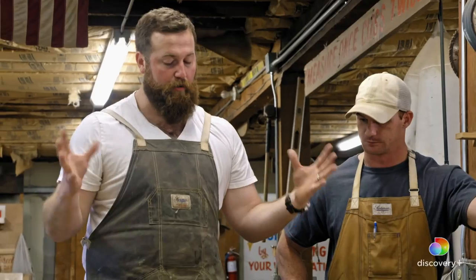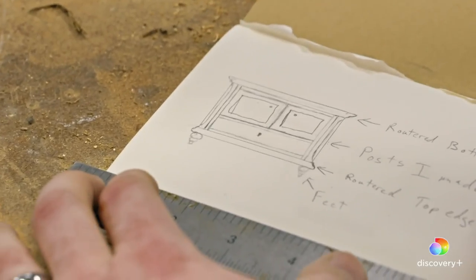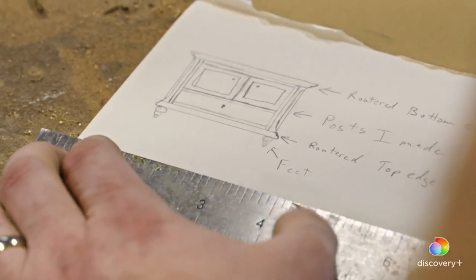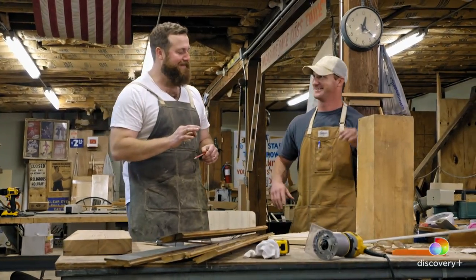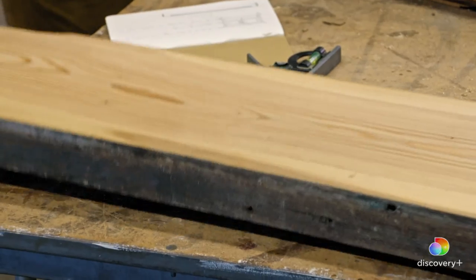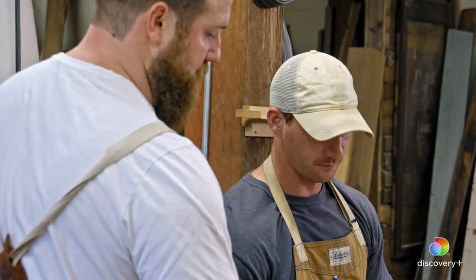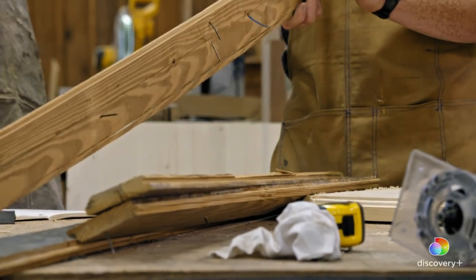All right, Cody, this whole vanity is gonna be custom from the size to the design, everything. It's kind of fancy, kind of. Yeah, a little bit fancy. Today I'm working with Cody. He's another woodworker and he's really good. So I'm gonna use this big slab here and cut four legs out. Okay. You wanna start pulling nails and planing? Yeah, I'll nail this and plane it down.